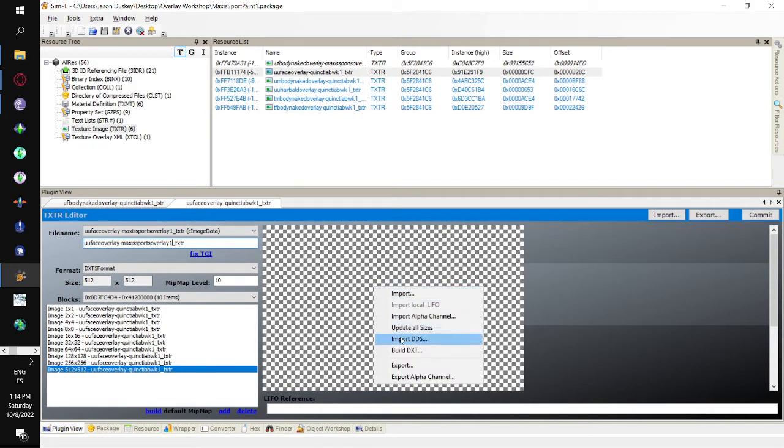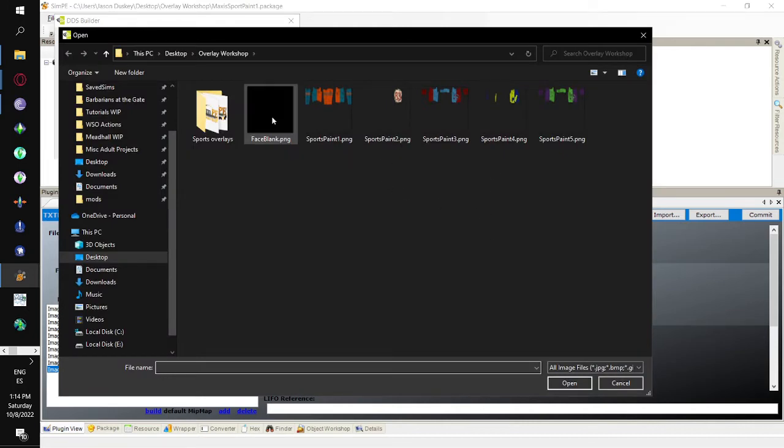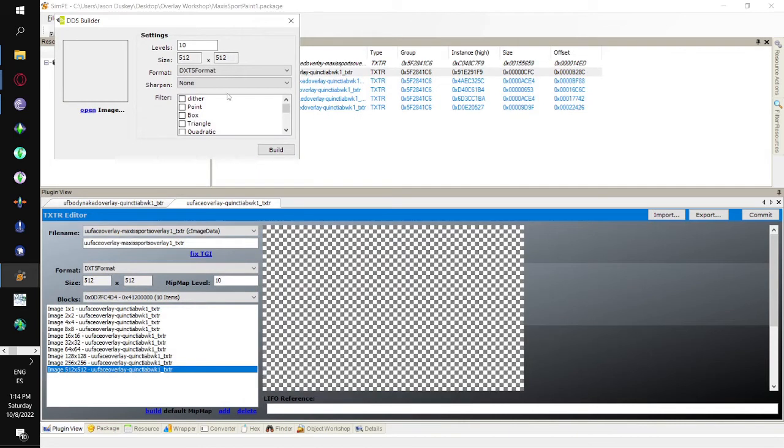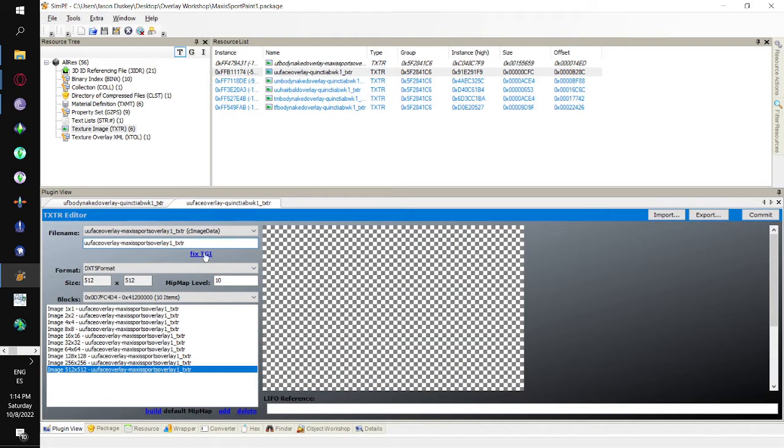And normally, if there's already an existing texture, we would just put the blank 512 by 512 texture over that. And I'm going to do that now just as an illustration of how it's done. Build. And then same as before, we fix TGI and then commit.